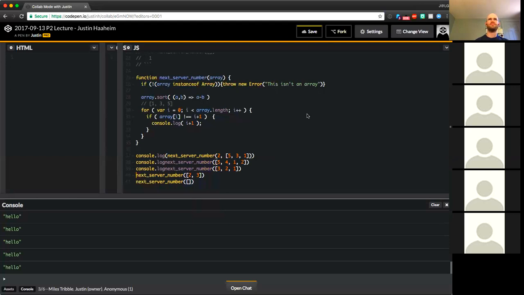So in the console, we got some numbers. I'm not sure which ones they're firing from, so we could do. This one should have 2, and we'll change these back to returns. I'm interested to see if the last one is going to work, the empty array.